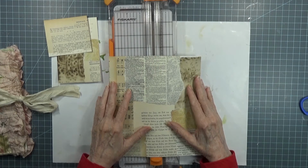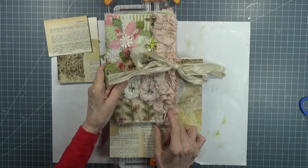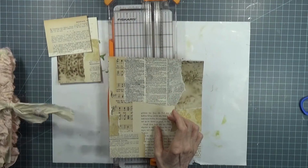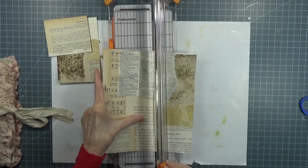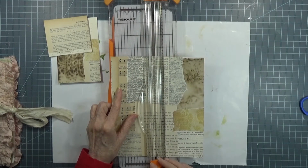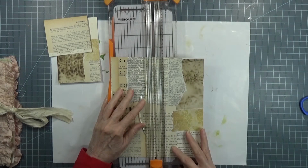Now let's see. Is that going to do? Yes. Yes. Just about there.